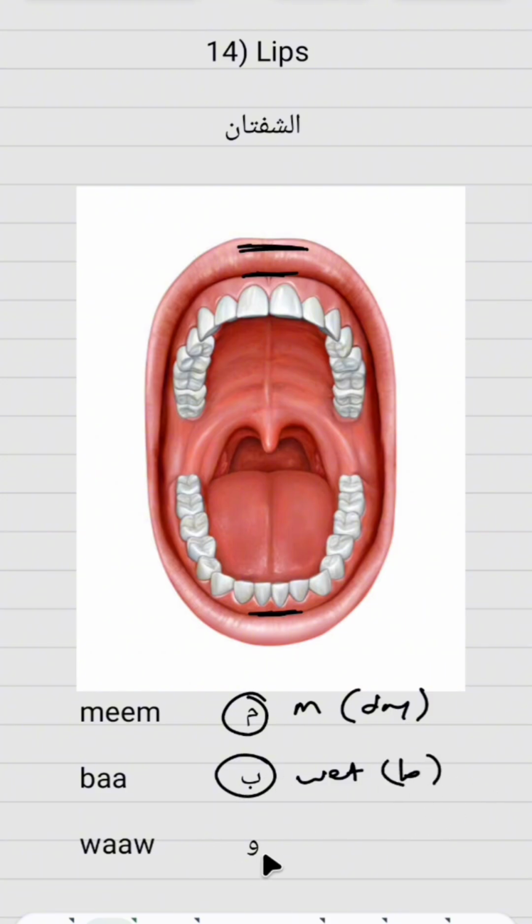And wow is classified by incomplete meeting of the lips, right? So if you put a pen in the middle of your mouth and you try and hold it with your lips, you'll see that your lips will kind of make a circle, you know? That is what we're aiming for. So when you say wow, your lips need to come rounded. The only two times you'll ever round your mouth for any pronunciation is when you are pronouncing a wow and when you are pronouncing any letter that has a dhamma. You'll round your mouth in on these two occasions. You'll never round your mouth for a full mouth letter.